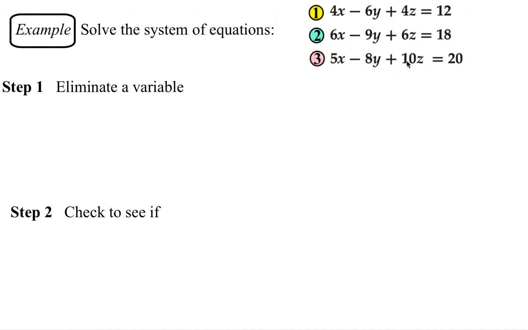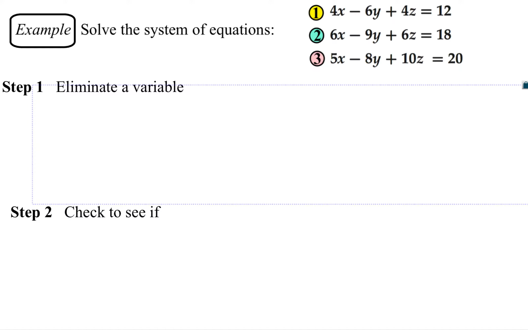Let's try this example. Solving this system of equations, our first goal is to eliminate a variable. So when you're looking at these, if I just look at equation 1 and equation 2, let's just take the x variable. What can I multiply by? If I want to get these coefficients to drop, I could do this one by 6 and this one -4, but I can actually multiply by smaller numbers. The least common multiple would probably be 12. So I'm going to multiply the top one by 3 and the second one by -2.